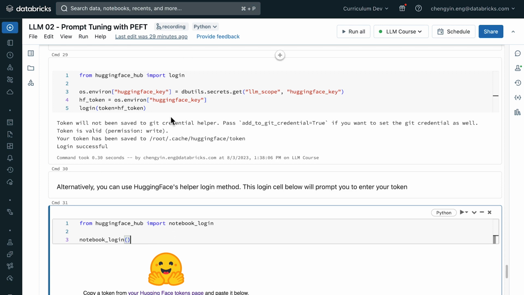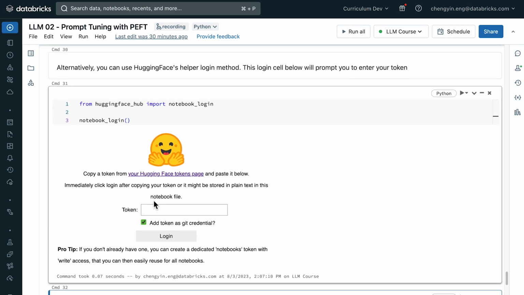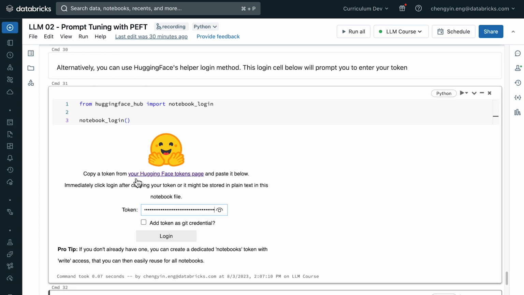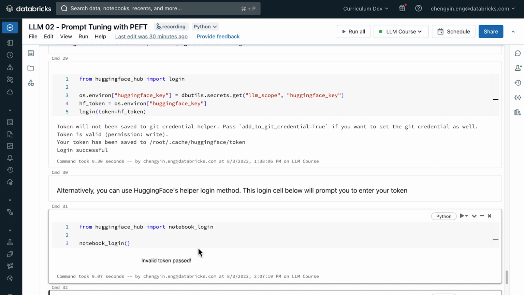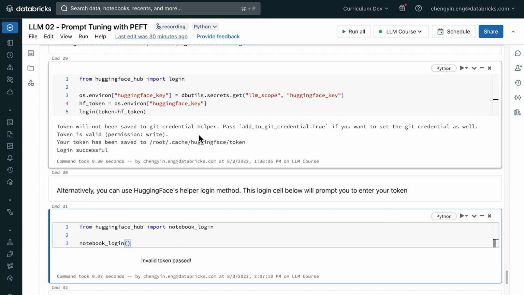So when I run this cell over here, you will see that it asks me to put in my token over here, and then I can simply just copy paste the access token that I've gotten from Hugging Face, put this in, and then click Login. And then if it recognizes that my token is invalid, then it will tell me so. If not, it will say successful. And that is how you can interactively log in to Hugging Face account.